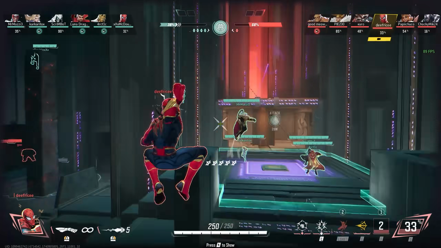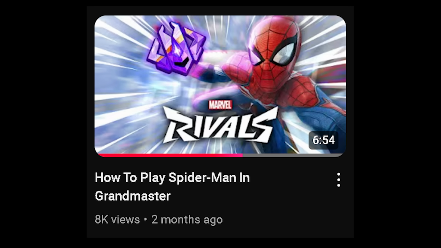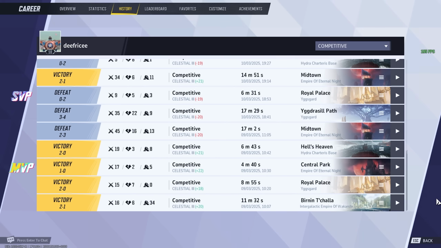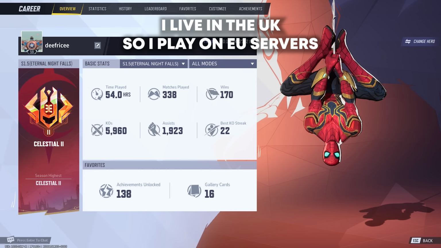I enjoy playing as Spider-Man in Marvel Rivals almost as much as I enjoyed procrastinating making this video for like 2 months. While I was procrastinating, I basically one-tricked Spider-Man to Celestial. I'm on the Spider-Man leaderboard, and I'm gonna be going through tips and tricks that got me to Celestial.